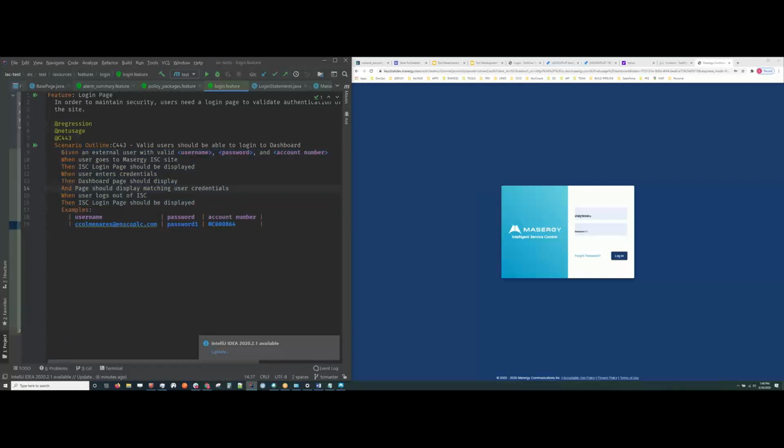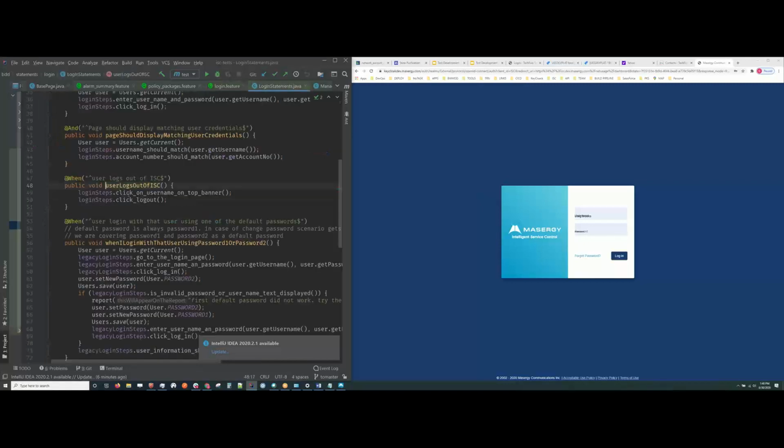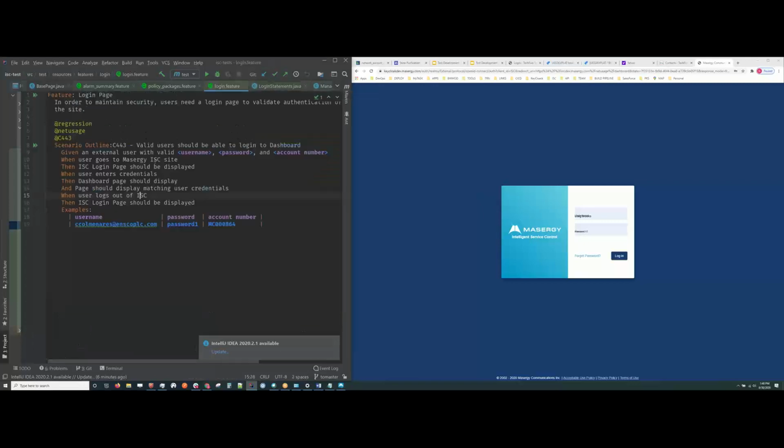Most companies don't have this technology to click here and get to the steps right here. But they only have these steps. So when somebody looks at their test case, they see gibberish. They don't understand it. But Gherkin connects everybody, because your business analyst should be able to read this, piece of cake. Your executive team, product manager who doesn't know any coding, will be able to read this and understand everything.